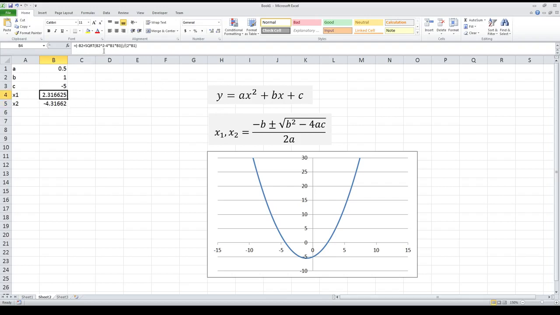We saw what happens when we've got an error, so I'll just change this back to positive 5. So it says hash num exclamation mark. If we click on here, it says that there's a number error. I'm trying to do the square root of a negative number. There's no square root of a negative number without going into imaginary numbers, which is sort of outside the scope of the subject, so I won't be going into that. But that was just an input error, so it's supposed to be minus 5, and there we get the values that we're supposed to get.